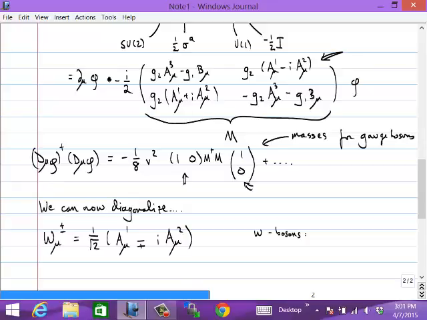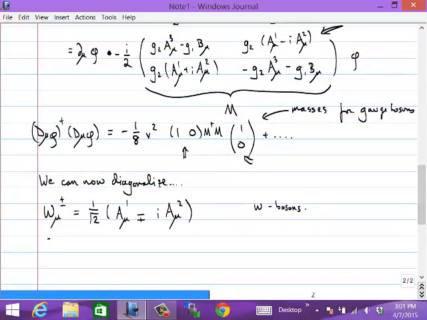And as we'll see, it's convenient to talk about them as one complex vector field rather than two real vector fields, because they're going to carry electromagnetic charge, as we'll see in just a minute. We have four vector fields. One of them is going to be massless. I'll call that one A mu. That's going to be the photon of electromagnetism. And so the W's span A1 and A2.